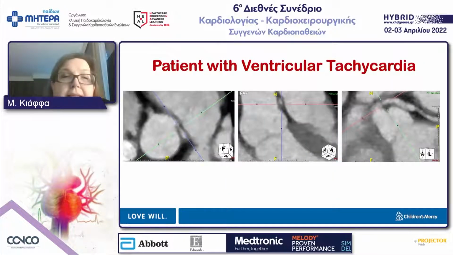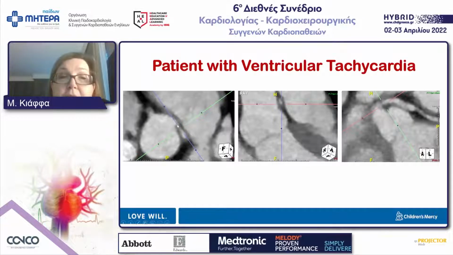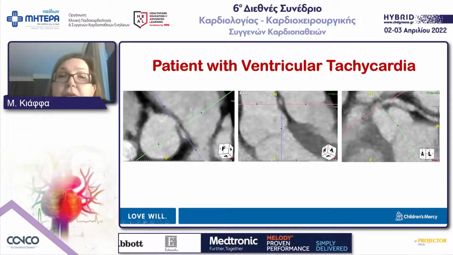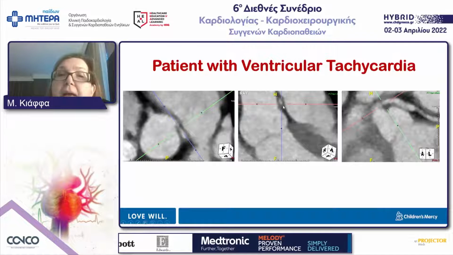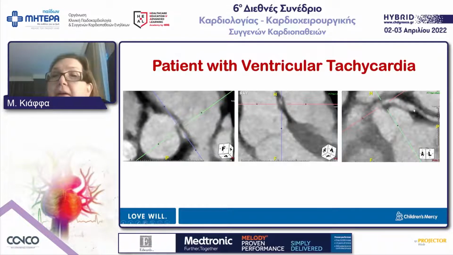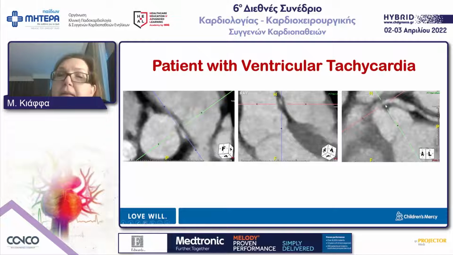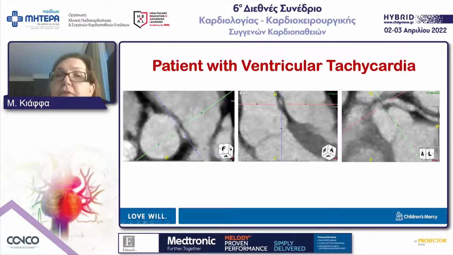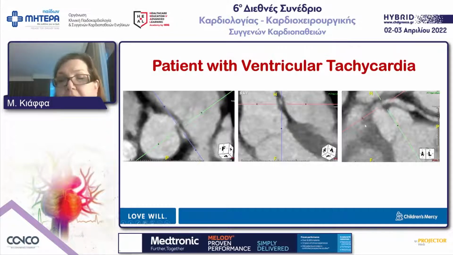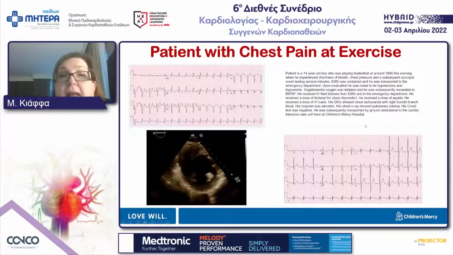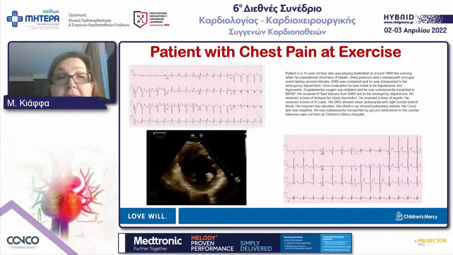This is the CT of this patient. You can see the abnormal coronary that has an intramural course. And you can see here the small caliber of the vessel. And this is a long-segment view of the coronary, again, narrowing here in caliber and coming from the right. This is a patient that came to us last weekend.